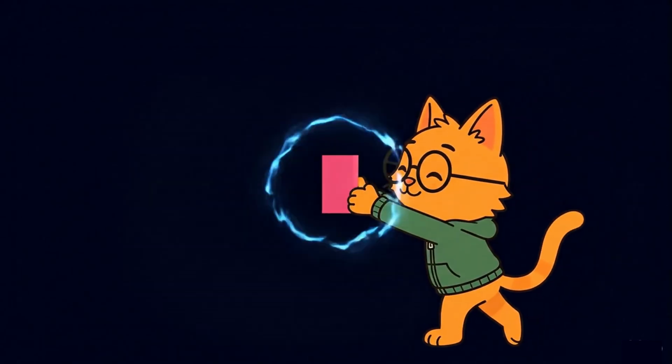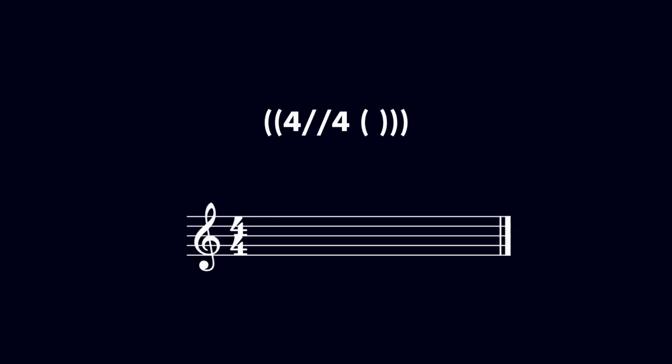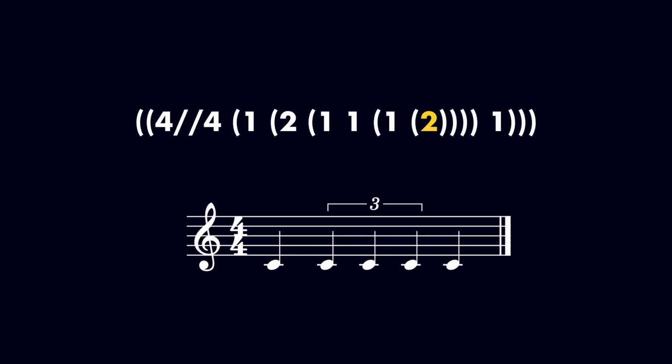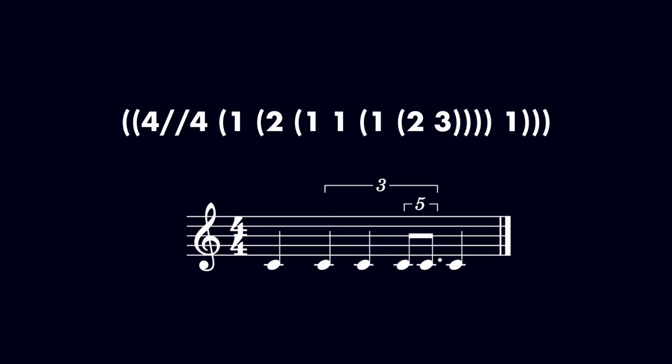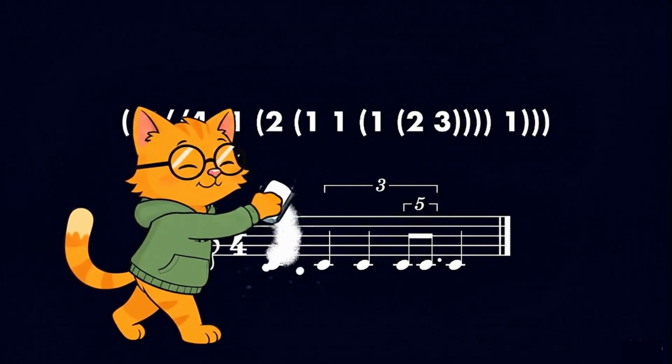In OpenMusic, rhythm trees are nested lists that show how larger durations are subdivided into proportional units like 1 to 1. Any of these units can be subdivided further through deeper nesting. So rhythm trees capture the hierarchical nature of rhythm by nesting lists inside lists at different levels. You can watch my previous video to learn more about how this works. But because of this structure, they can be a bit cumbersome to create by hand.